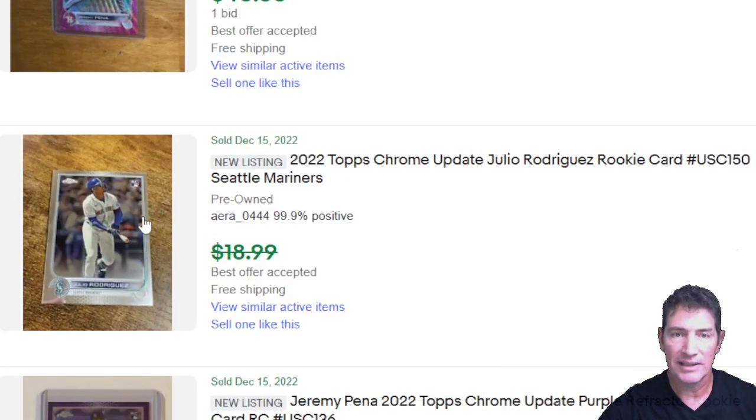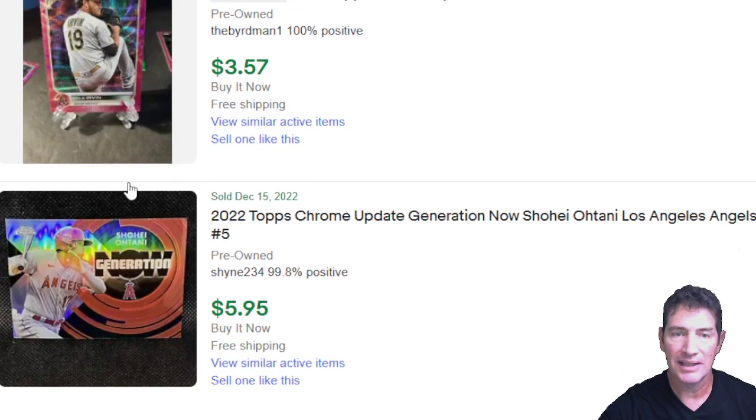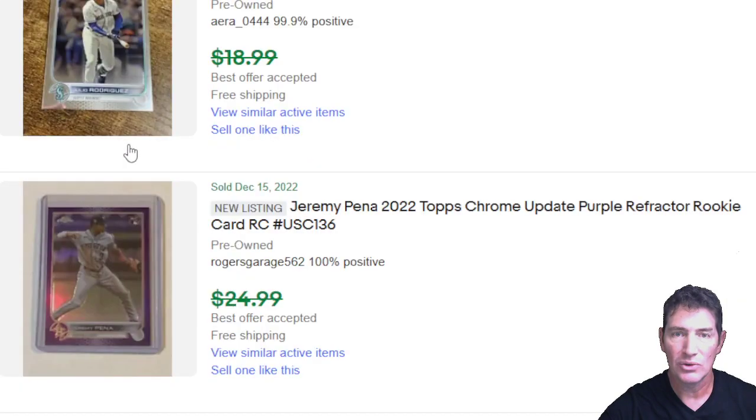There's another one. Look at that. The Pena purple. That was pretty bad. That was not. But how much did the purple paint go for? I need to look at the price. $25, but that one's way off. The Julio.